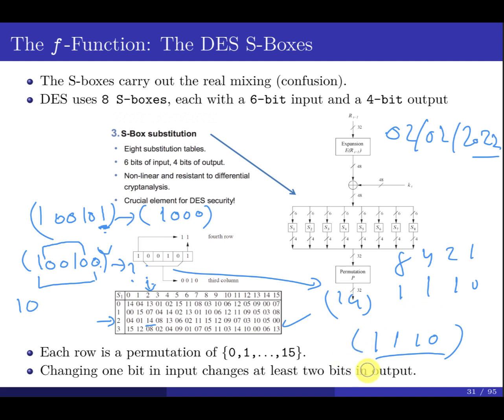Okay. So when I say something, I need to convince you that there's a reason behind it. I didn't want to just say that changing 1 bit in the input is going to change at least 2 bits at the output. And you can test this one here. You see, you change only 1 bit. If you change just one other thing, maybe you're going to change more. And remember, the permutation here, these bits 1, 1, 1, 0, is going to be spread within the message. Then again, it's going to be input in the next iteration. These bits are going to affect another one. So it looks like a snowball: it starts small, and with time it's going to get bigger and bigger and bigger.